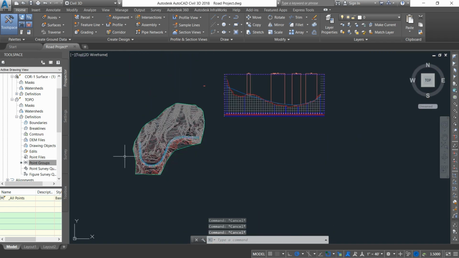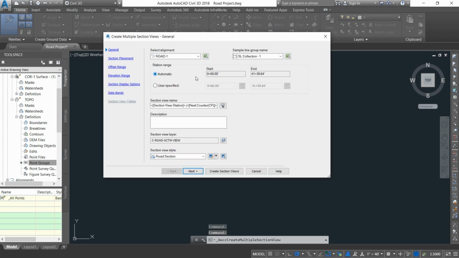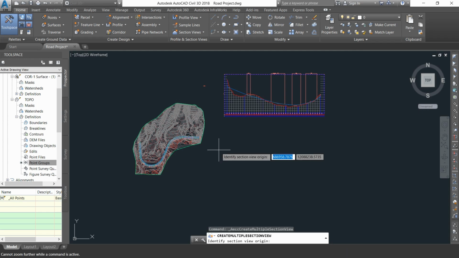After doing so, we will create some cross sections on these lines. So we will go to section views and click on create multiple views. We will write the section view name as SV1, and then we will create section views.